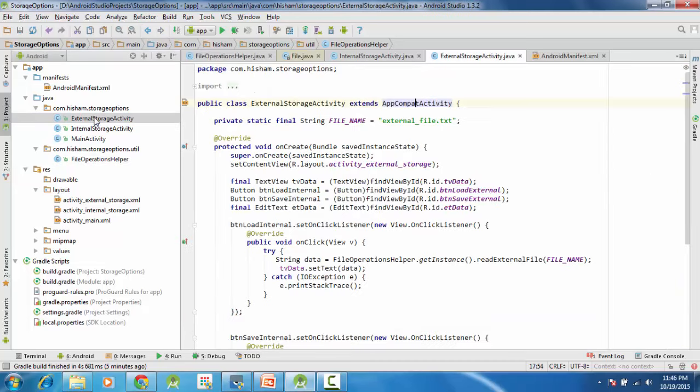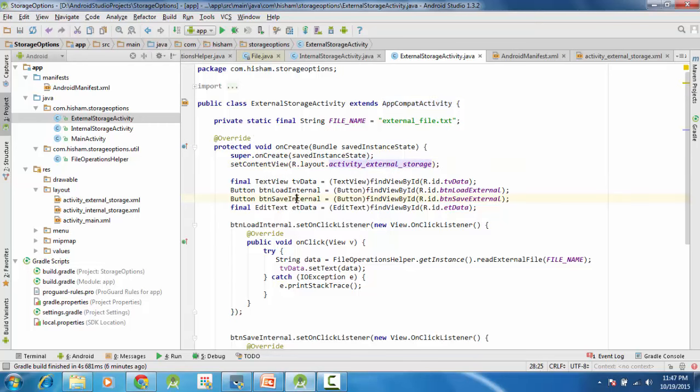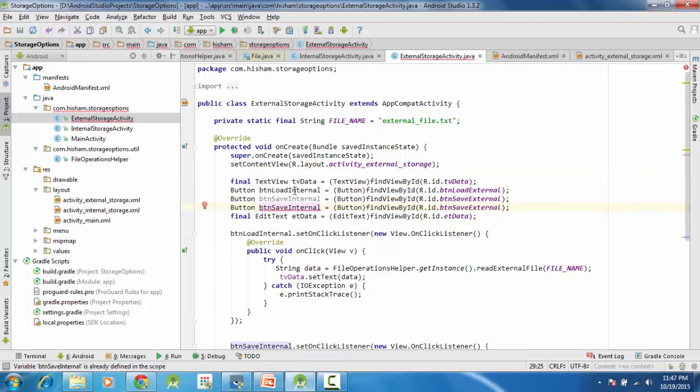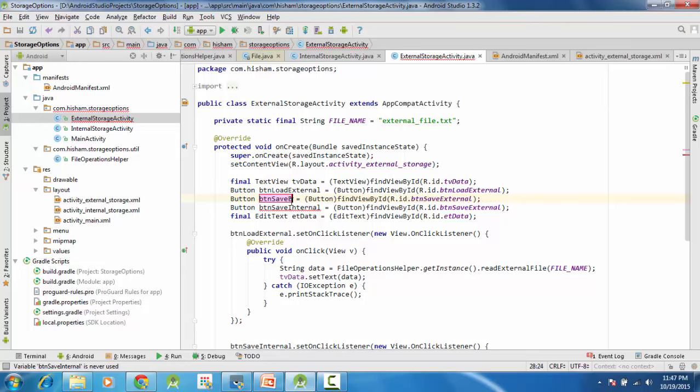So in my external storage activity, I can create one more button. I can name it btnDeleteFile. I have named the other one internal, so I can change it to external, and this will be btnDelete.